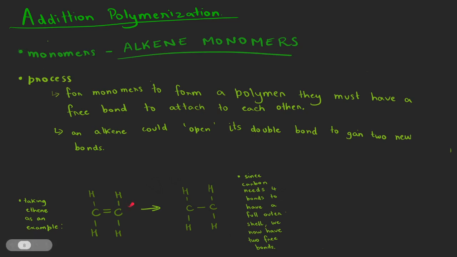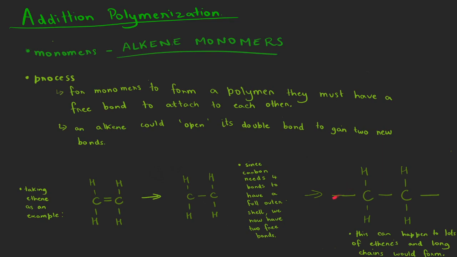So looking at ethene specifically, we see that ethene loses its double bond here, and we have only 3 bonds left. And since carbon needs 4 bonds, we represent it like this, with 2 free bonds just reaching out to join other ethene monomers that have also undergone this process of having their double bond open. Now this happens to obviously a lot of monomers, and all these monomers turn into this form of ethene, lose a double bond, turn into this, and they just join together to form a long chain of ethene monomers, which is our polymer.